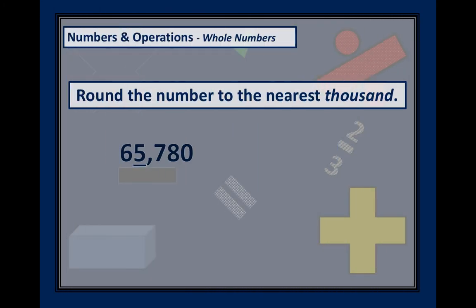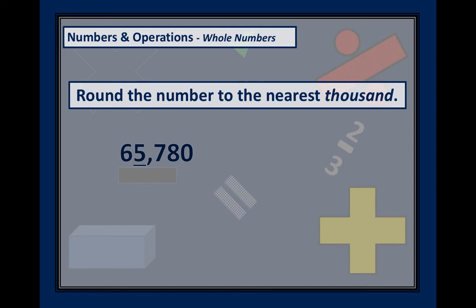Now in class, we don't have the opportunity to highlight numbers and have them float up above and fall down below. So one thing that's a very practical strategy to use is circling the place to the right. I always encourage my students to underline the place that you're being asked to round to and then circle the place to the right. And I'll show you what I mean.